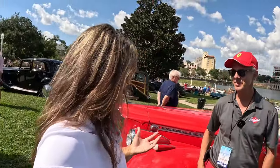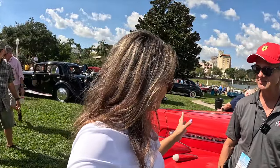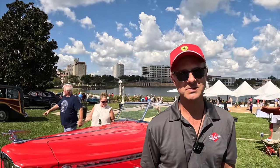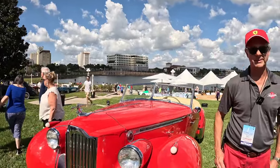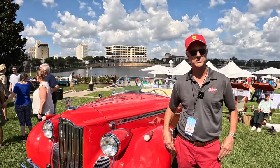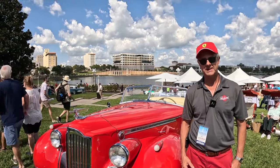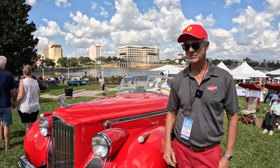Now, very luxurious. I have no idea. I've seen something similar to it, but tell us, Darryl, what have you got here? We have a 1940 Packard Darrin Victoria convertible. This is number 11 of 35 built. This was built in California, and it was originally built for Chester Morris, who starred in the detective series called Boston Blackie back in the 40s and the 50s. So that was the first owner of this car. He was a movie star, and it was ordered just for him.